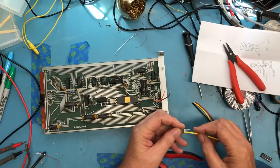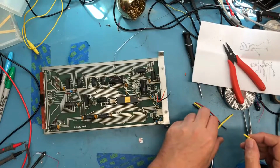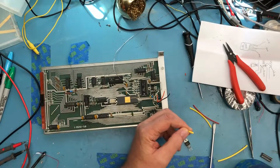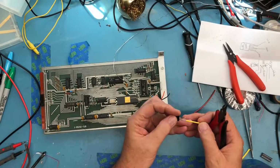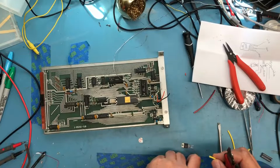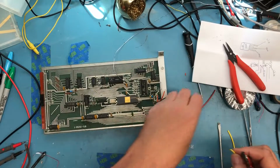I want the shrink tubing to completely cover the lead and a fair amount of the wire length. Oh, pulled out multiple pieces of... Actually, I didn't want to use the thicker yellow. I think the thinner will work better. I can get myself a good length here, with enough length to get down over the wire. Trim these all to the same length, it'll just look a little neater.